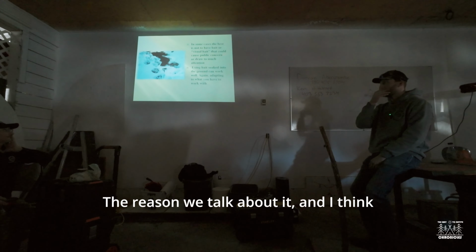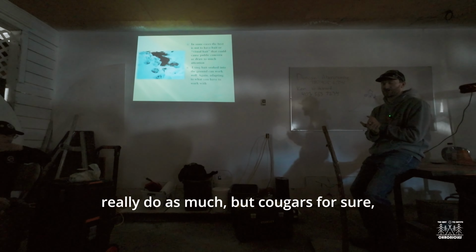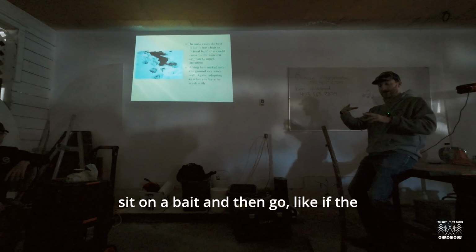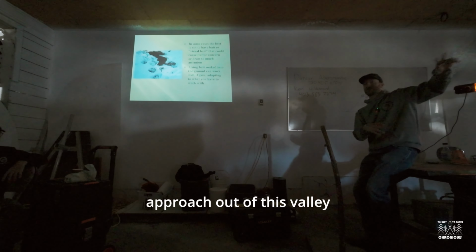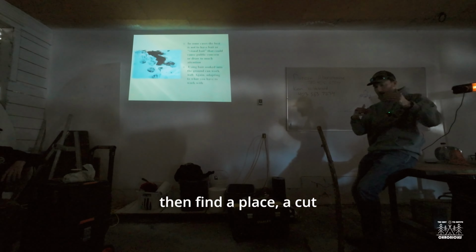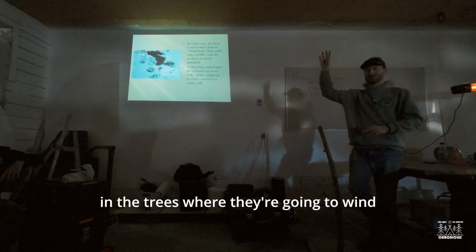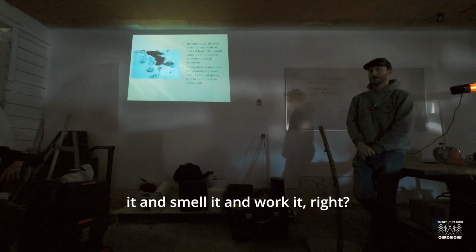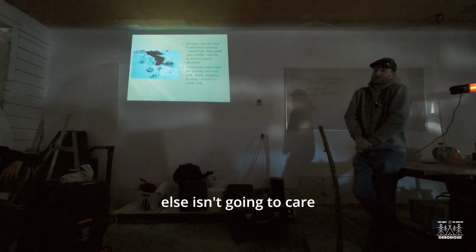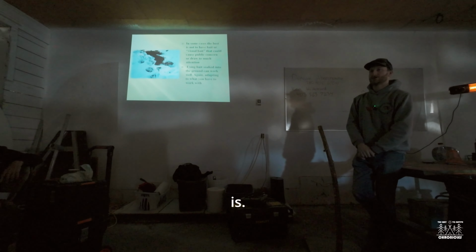The reason we talk about it, and I think we'll talk about it more when we talk about the snare specifically, is when you've got cougars and or bears, bears it doesn't really do as much, but cougars for sure, if they're sitting on a bait, you can let them sit on a bait and then go, if the wolves always tend to approach out of this valley, go a half mile that way and find a cutoff or a corner they cut through, set your bait there. Just set a place in the trees where they're going to wind it and smell it and work it. There can be no trail, nothing, and everything else isn't going to care because this isn't food we're smelling. It's gone past that point as far as material goes.